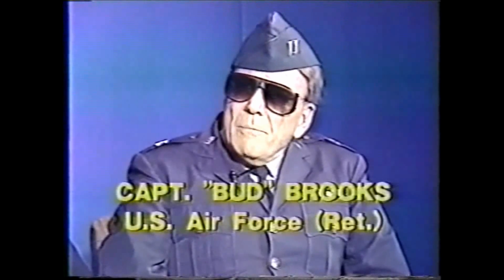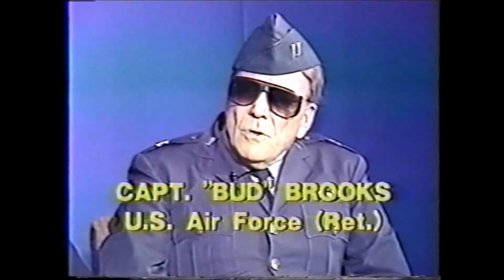The predominant number one fighter of any Air Force in World War II turned out to be the P-51 Mustang. Why? Because they adapted the water injection and the alcohol injection so that they could get higher altitude and get above enemy fighters in combat. That was the main thing of aerobatics then, was to get above your opponent so you could dive down and get after them. And that's what won the war, water injection.